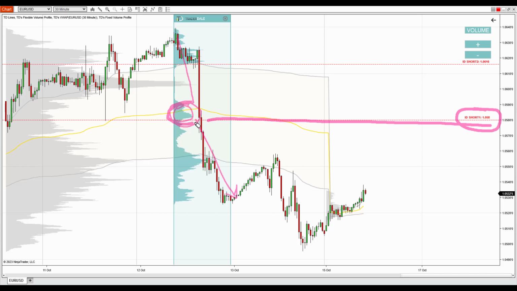So this is important zone for sellers who are pushing the price downwards, and when there is a pullback to it, I think there'll be a reaction because sellers from here will want to defend this zone, which is clearly important for them because they placed a lot of their shorts here.